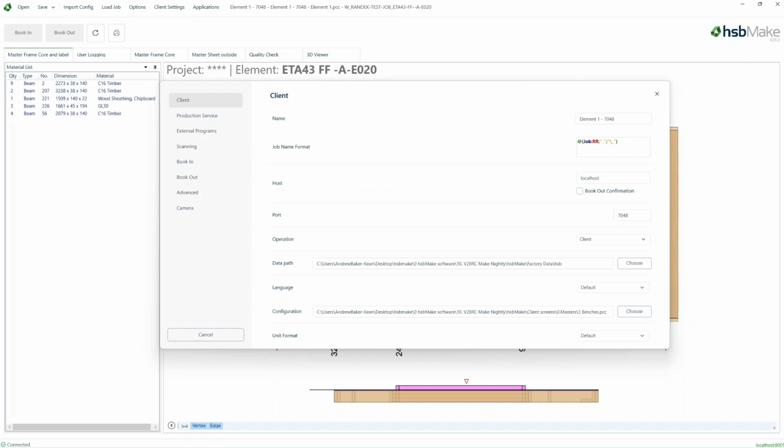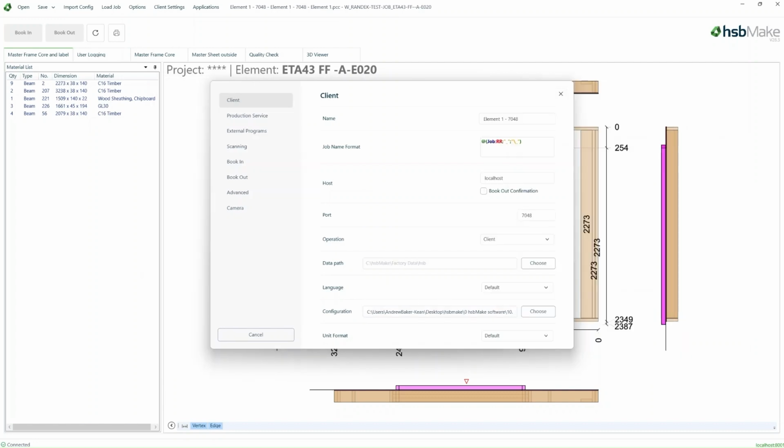Next, I want to look at the relative paths that have been enabled inside the client. In the configuration settings, you can see we have a data path, which houses all the information about the geometry, and a configuration path that holds information about which tabs are supposed to be displayed. If we decide to delete this set data path, then instead of utilizing the data path within this file, you will automatically get the data path that is available inside the configuration file. If no configuration is set, then that would be blank and would need to be set.